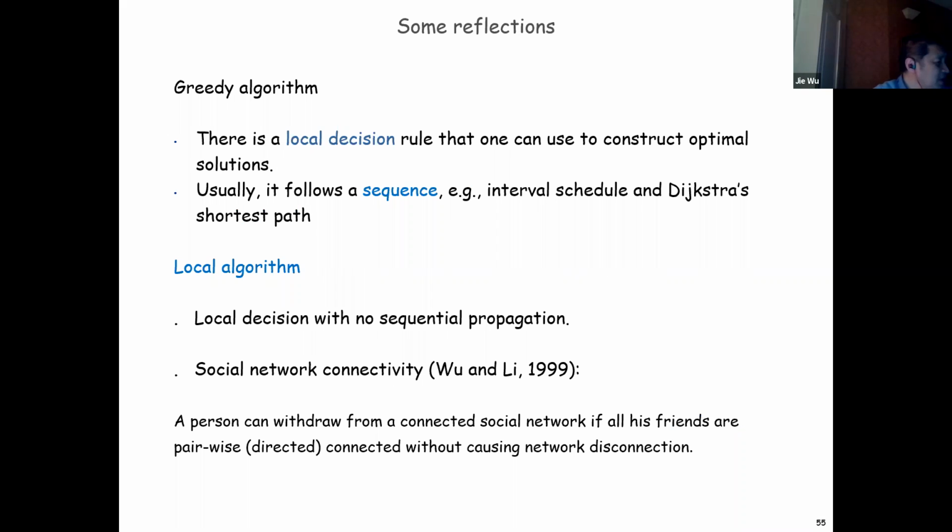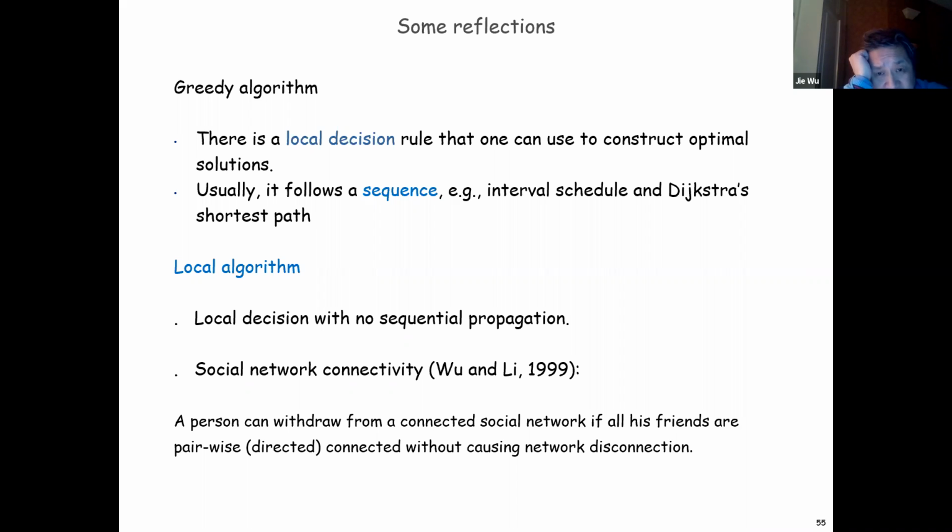So I think as we're almost done, I just want to mention one final thing. The greedy algorithm has a local decision. So you have to pay attention to the local decision. I mentioned this wave algorithm, you propagate, right? Even for the activity schedule, interval schedule, you start from left to right. So you have a local decision. Looks like everything is just local decision, right? You can just move from one direction to another.